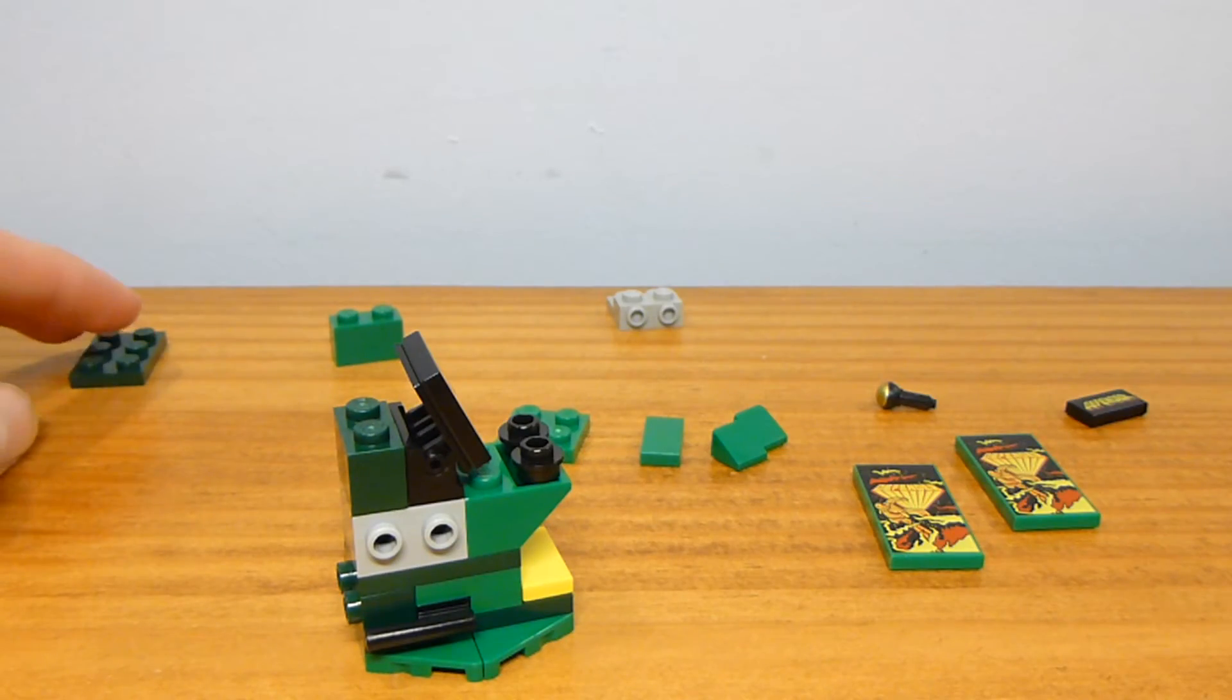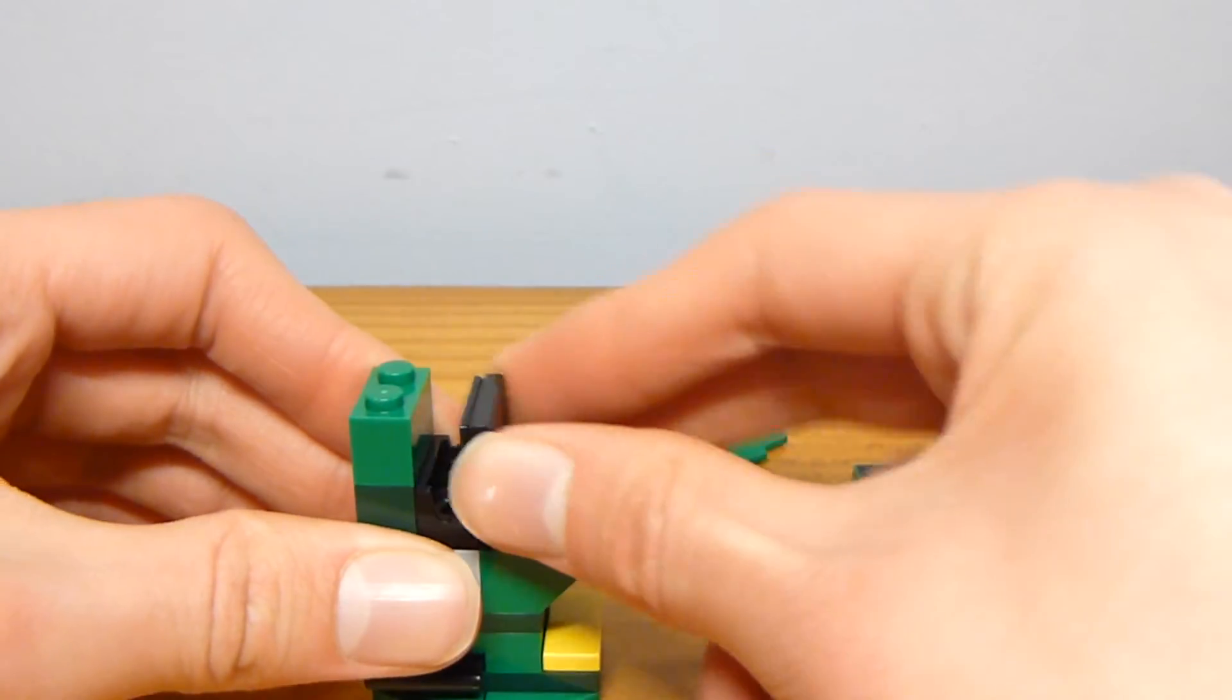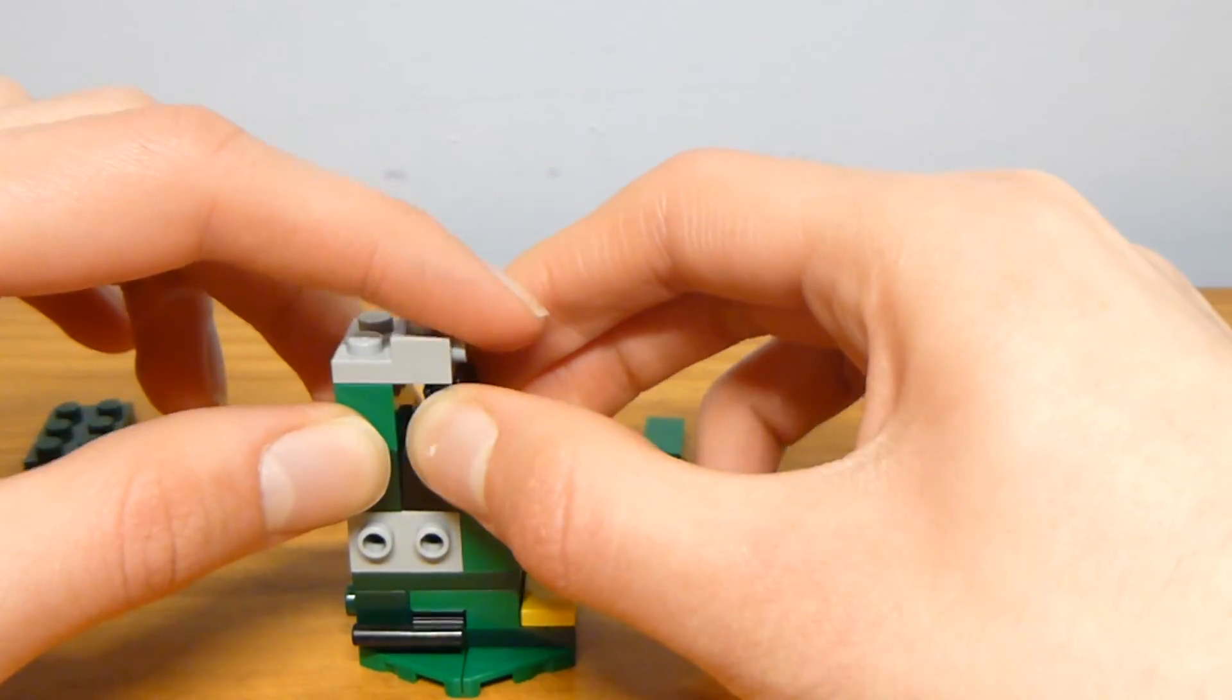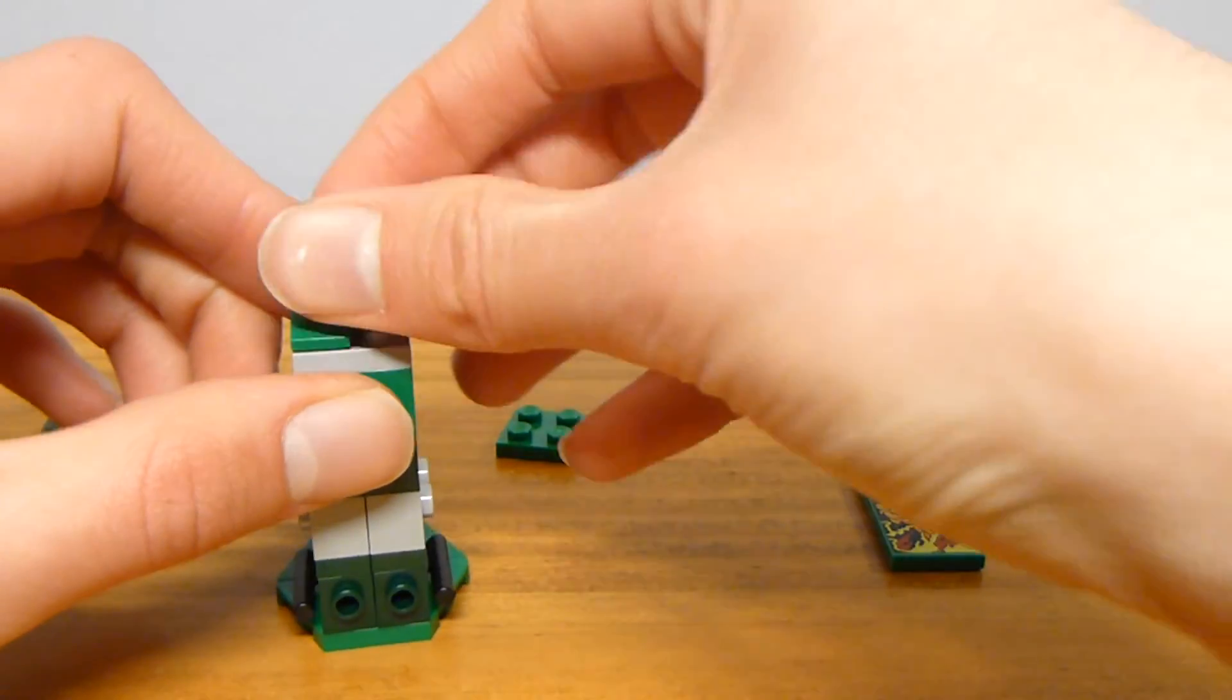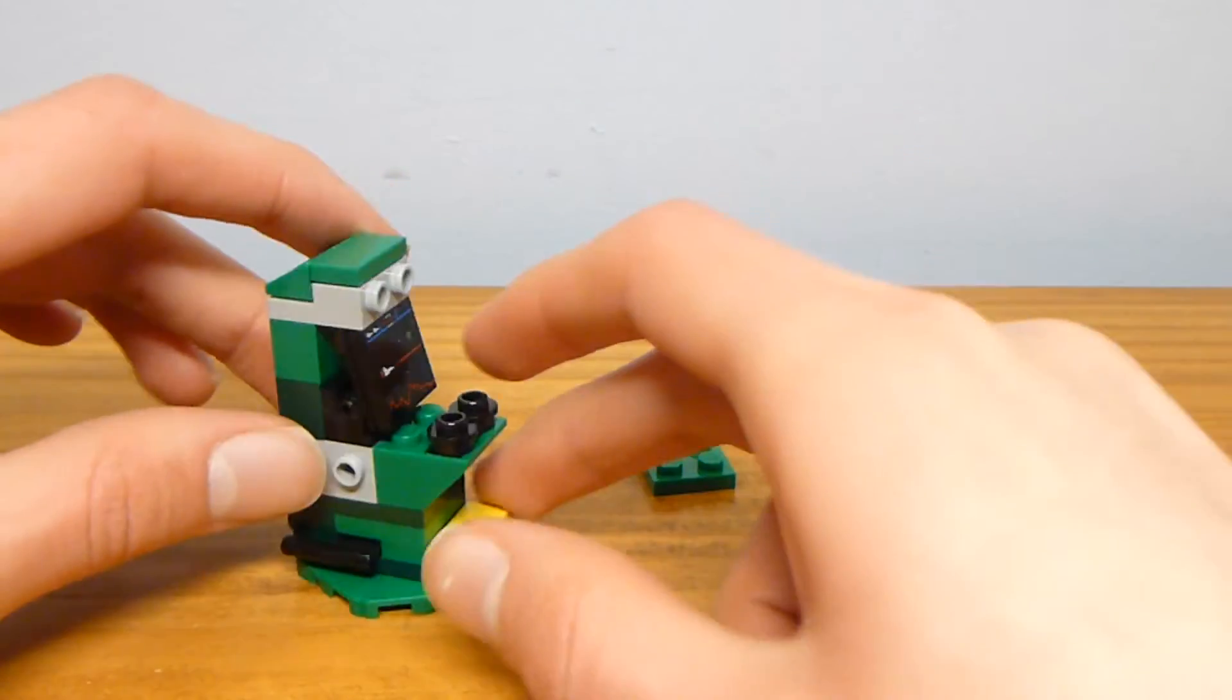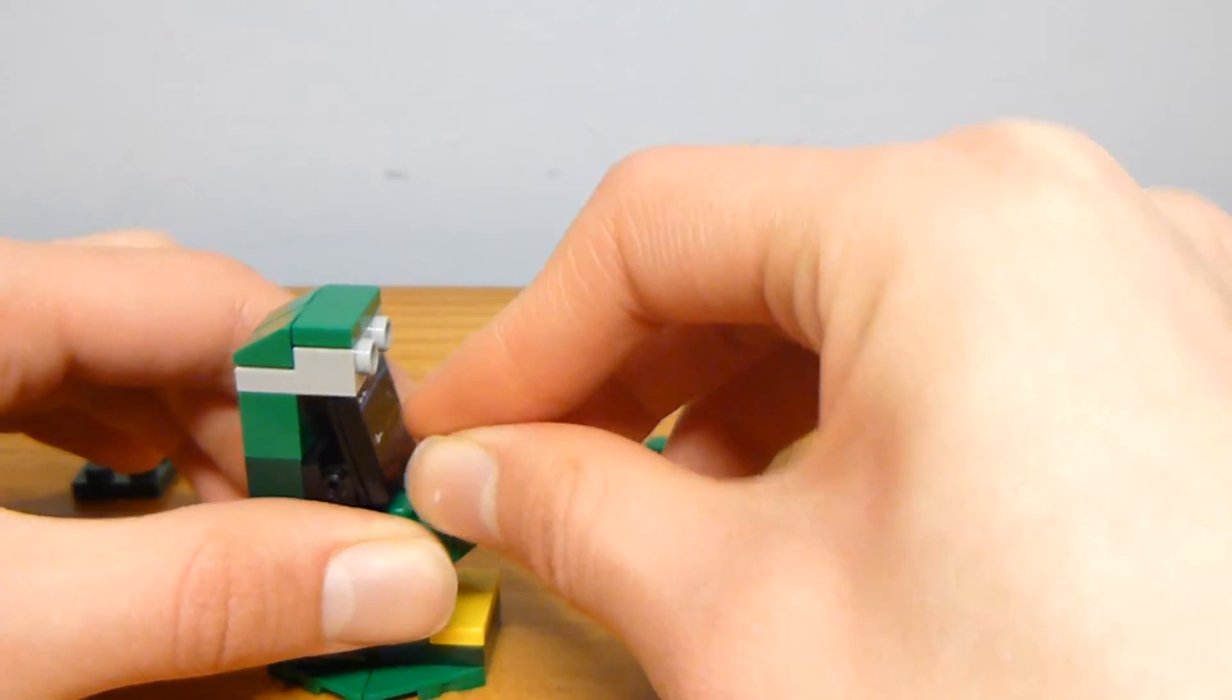Then you can continue with the dark green color scheme in the back. A 1x2 brick will allow you to continue the color scheme, but it also allows you to push this screen back to a good standard angle. Up on the top, it would be great if you could get this piece in the green color - I think that would look better than what I currently have here, but this is just the way it's done in the level pack so I'm going to stick with that.